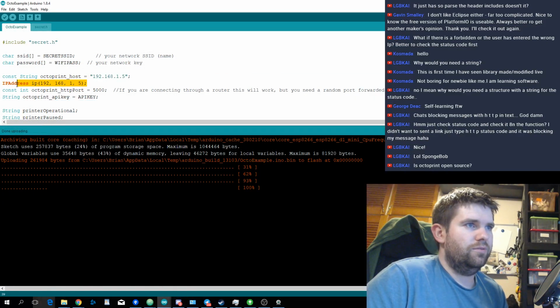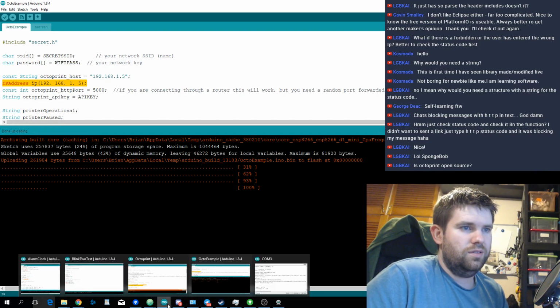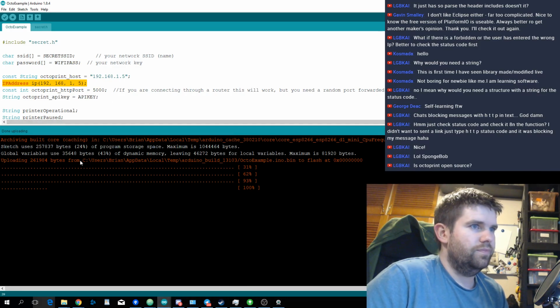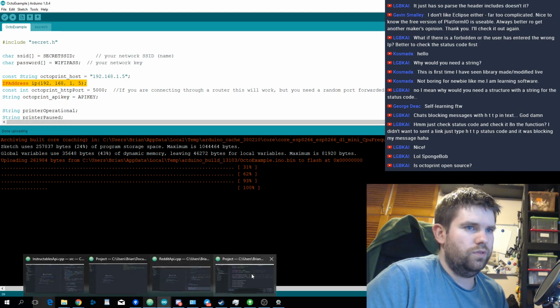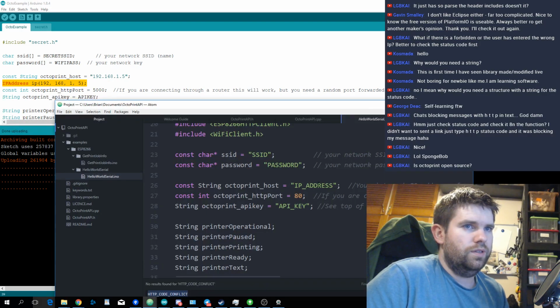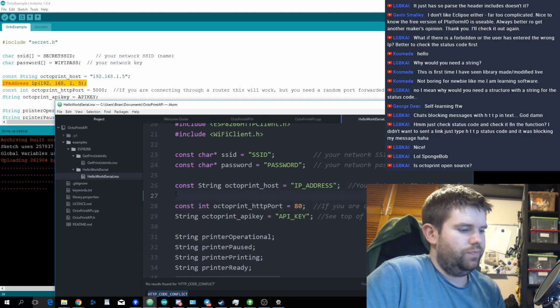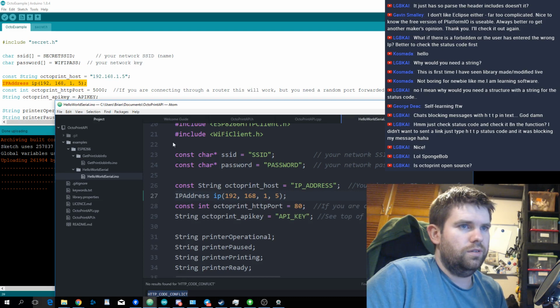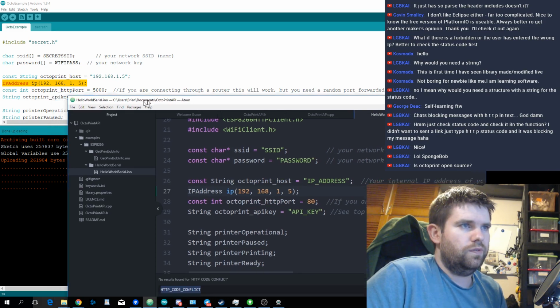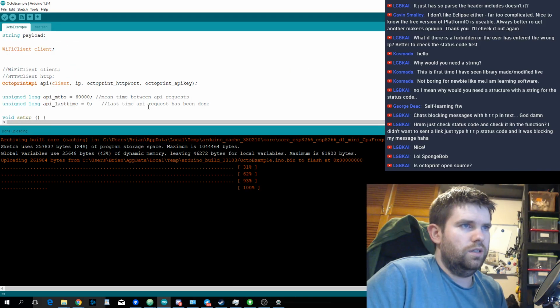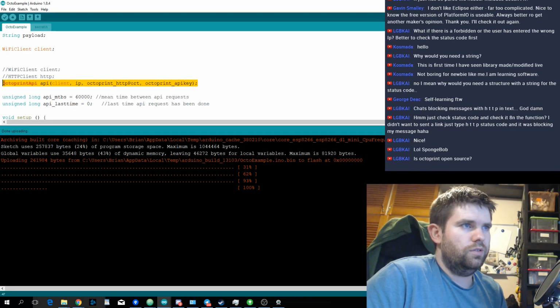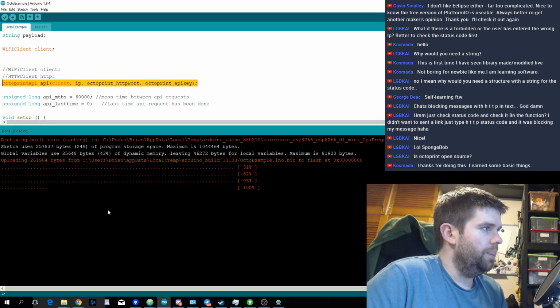So let's replace this IP address. Oops. Here. The IP address was my main change, I think. Yep. Port number's grand. API key is fine. This was a change as well. This Octoprint library.